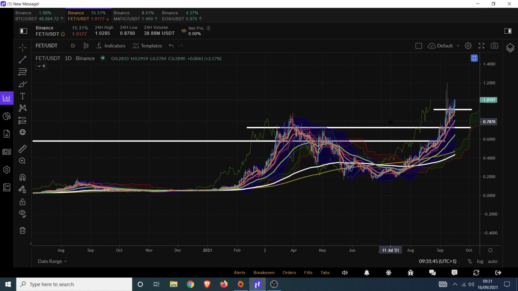If we were playing stocks or maybe even commodities in general, a weekly conversion baseline cross of that nature would be still a very good signal. But with something like FET or any kind of altcoin really, it's not, I wouldn't say reliable, but you should employ different profit-taking strategies, I suppose, when trying to play the Ichimoku Cloud based on a weekly entry signal.